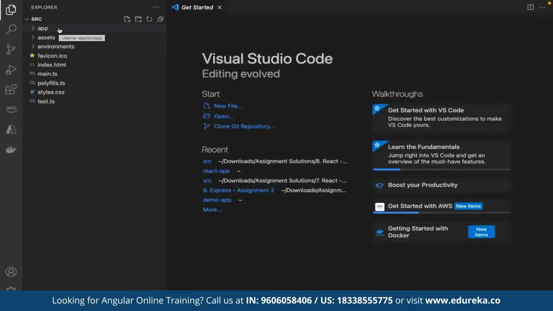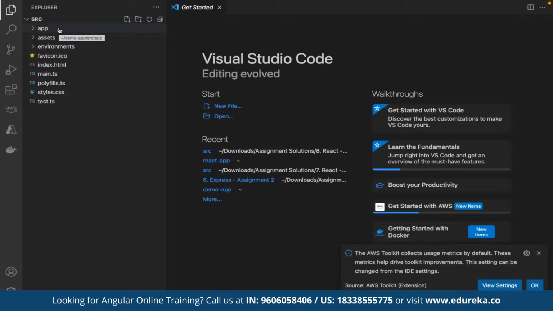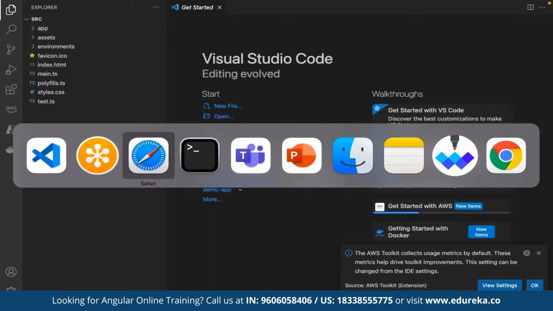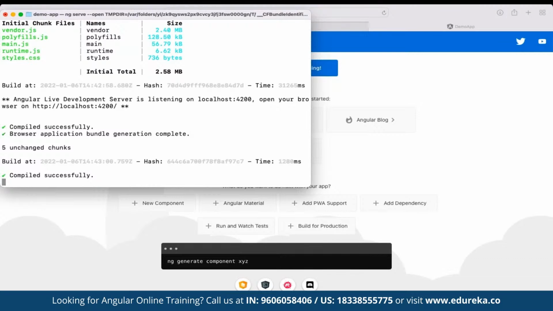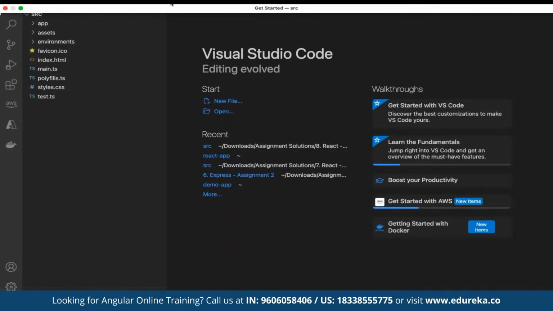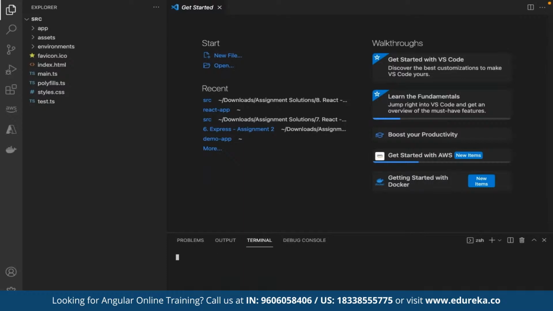So this is the main directory available for the Angular based application. Now, first thing first, we are going to deploy a module as well. For creating a component under Angular, we can simply run a command. So we can open up the terminal here as well. To create a component, we can use the statement ng g, g for generate, c for component, and then we can give the component name.